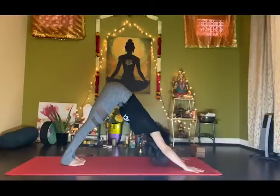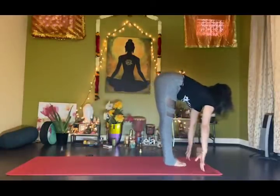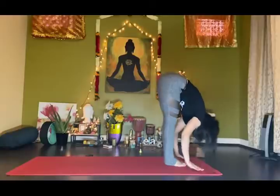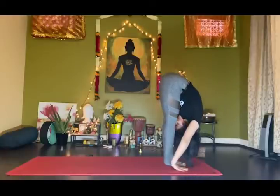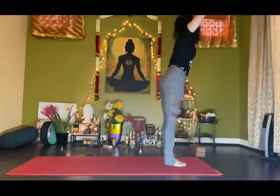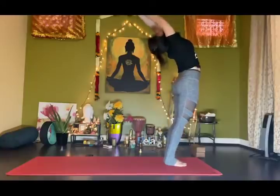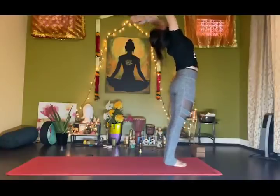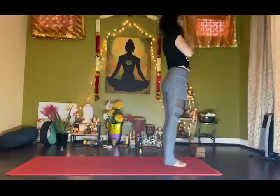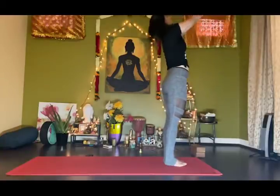Slowly look forward, in between your hands, bend your knees, jump back, walk back, and exhale to forward fold. Inhale, look up, raise your arms up, arch your back, look, inhale and exhale, come to a prayer position, bringing your hands towards the side.